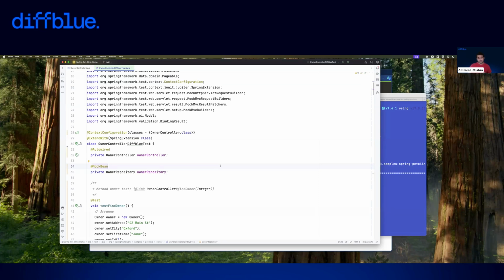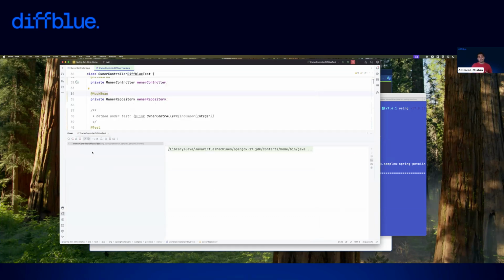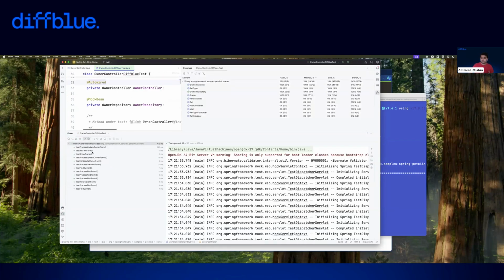Diffblue tests are 100% production ready. What do we mean by that? They will always run. They'll always exercise the method under test, and the assertions they have always reflect the true application runtime behavior. We can validate the first two claims, that they run and exercise the code under test, by running this test class with coverage. If the code compiles and runs, we should see all the tests passing. And then if they're actually exercising code under test, we should see some meaningful coverage number as well.